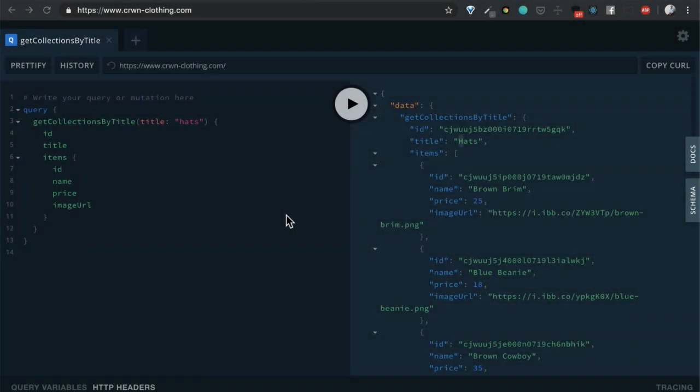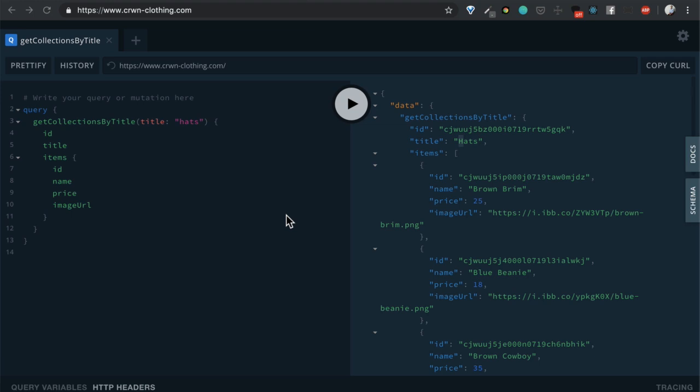Now, in the last few lessons, we learned about what it's like to make queries against this GraphQL server that I've made for you. You've seen what type of queries you have available, as well as what kind of data you're able to fetch. But how do we actually bring this into our application? Well, that's exactly what we're going to do in the subsequent lessons from this lesson forward.